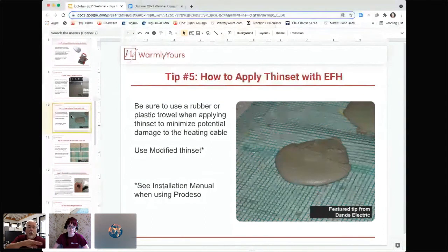You're going to put about a 1/4 inch layer of thinset to encapsulate the wire and hold it all down. And then you're going to come back and use a little bit more thinset, back buttering the tile and then setting it. Because then it's much, much easier. You're only working a total of about 3/8 of an inch of thinset between those two layers.